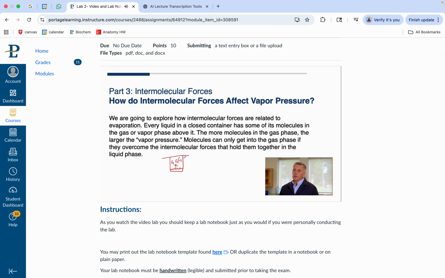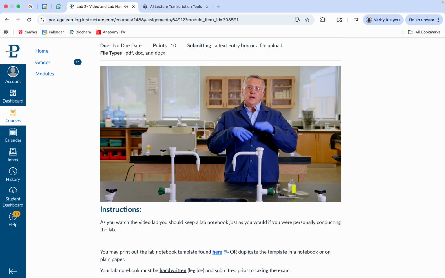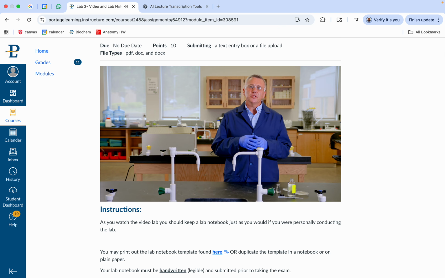So in this particular part of the experiment, we're going to get you to think about how intermolecular forces really relate to vapor pressure. All right? So do higher intermolecular forces increase the vapor pressure? Does it decrease? All right, so recall that vapor pressure is the ability of a molecule to escape from the liquid phase and go into the vapor phase. And so again, it has vapor pressure because vapor molecules are gaseous molecules and they exert pressure.